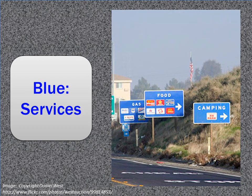A good road trip isn't complete without stopping along the side of the road for a tourist trap. You'll need to keep an eye out for blue signs, which highlight the various services and amenities nearby. They are especially helpful in pointing out places to eat, sleep, fill up, and perhaps most critical of all, rest areas. Your bladder can rest easy when it sees one of these guys.